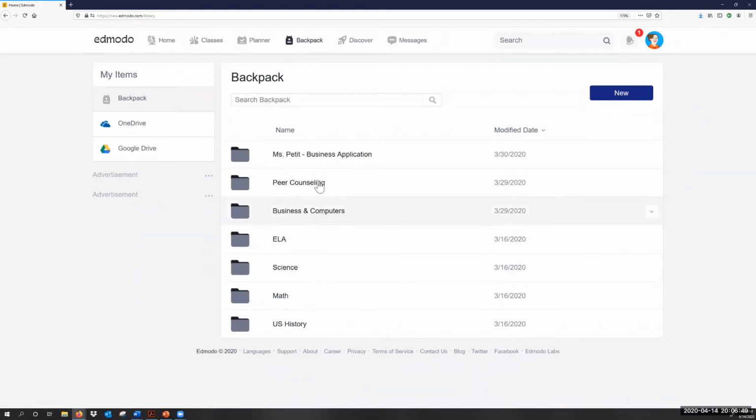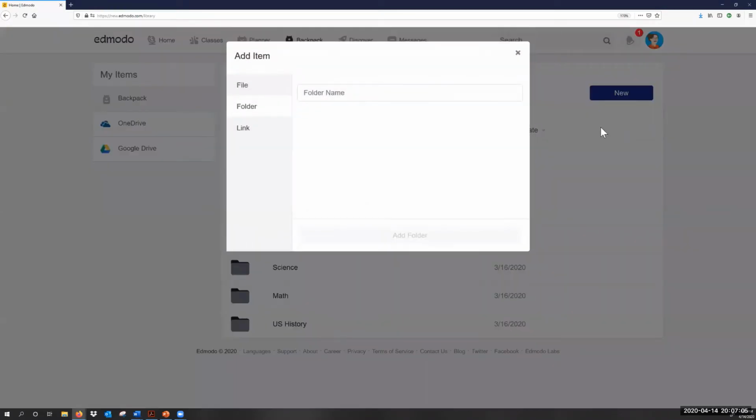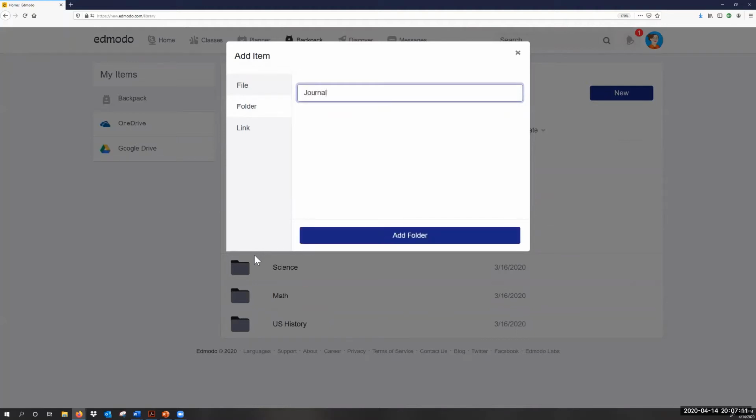Now, these folders will not be there for you. I have actually created these, and I'm going to show you how to do so. You are going to click on New, and you're going to click New Folder. So I want to title this Journalism.